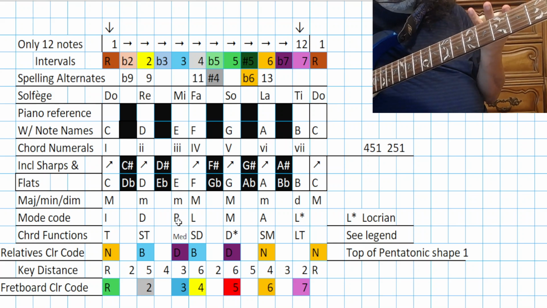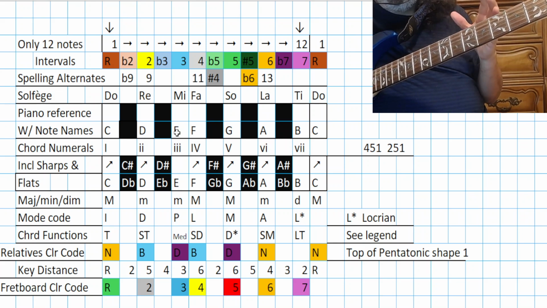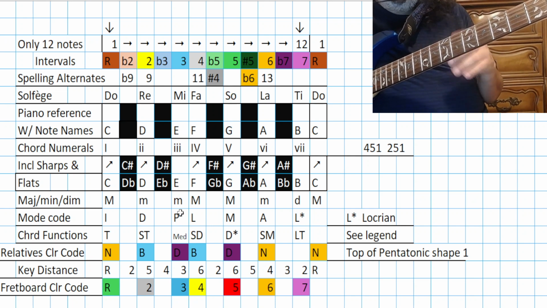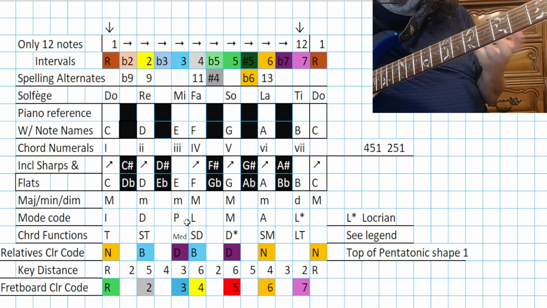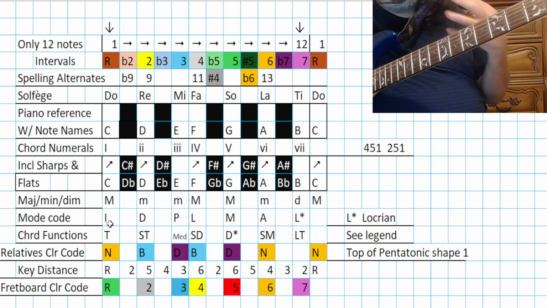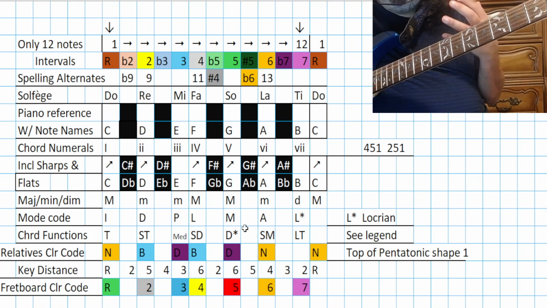The music would sound the same for whatever, when you make one of these the root notes, you're making it the tonic. So the next one, if you did E, would be Phrygian. And you could do that with Lydian. You could make it Mixolydian. You could make the C major scale Aeolian or Locrian just by choosing one of these as the tonic.